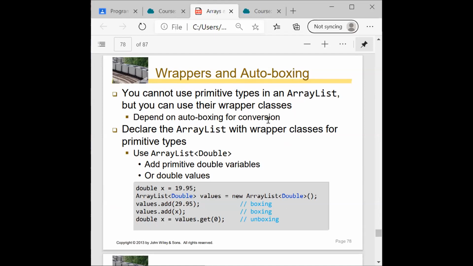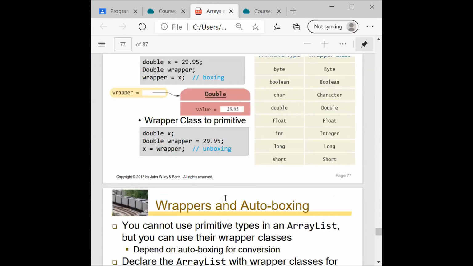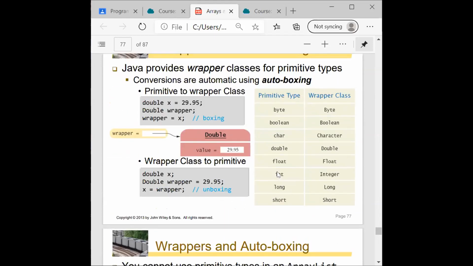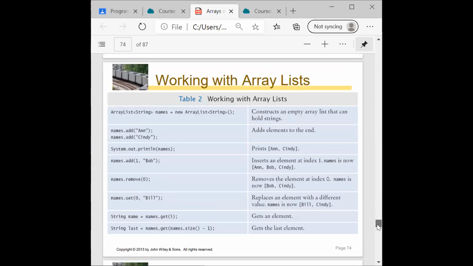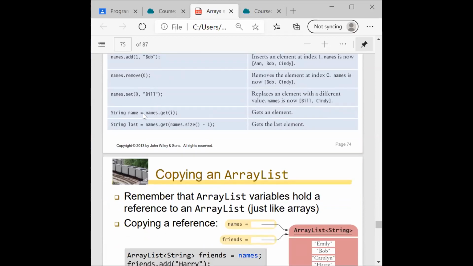So if I want an ArrayList to hold a whole range of integers, for example, then we can't use the small letter int. We have to use the object version of that particular type. So the example which I showed you up above, we'll go back, these were strings. So ArrayList, capital S, String. String's an object. We know that String's an object anyway. It has various methods associated with it.